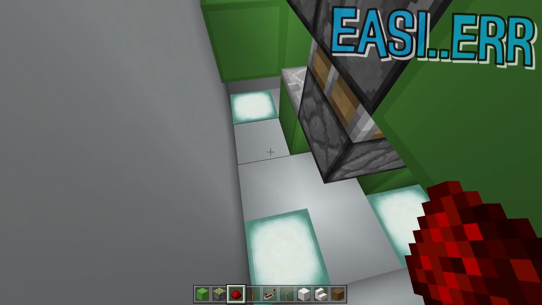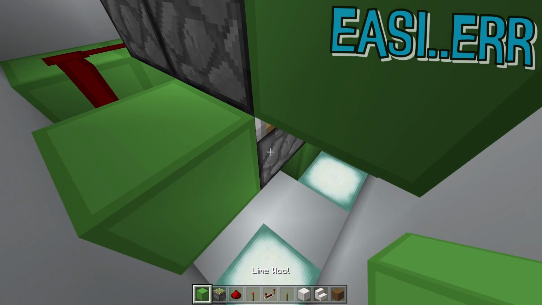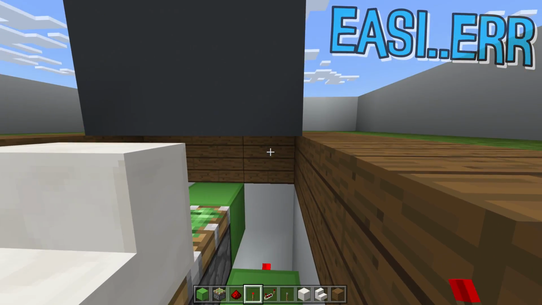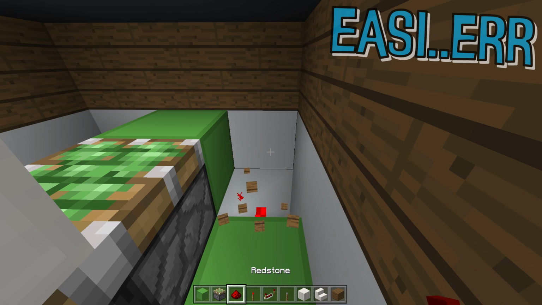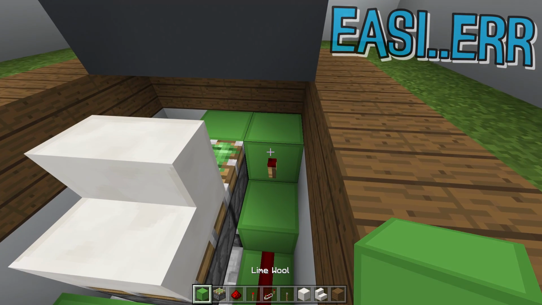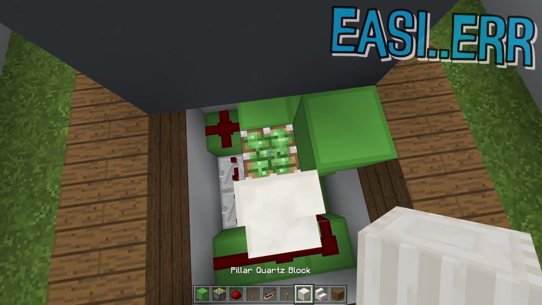Now come to this side, and we need a block here, with dust on it, a block next to this bottom piston, and a torch here, which should be on. Then a block on top of that torch, whoops, a regular block like that, then a torch, and then another block on top of that. And surprisingly, that's all the redstone completely done.